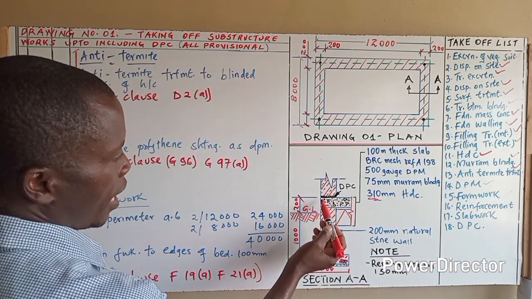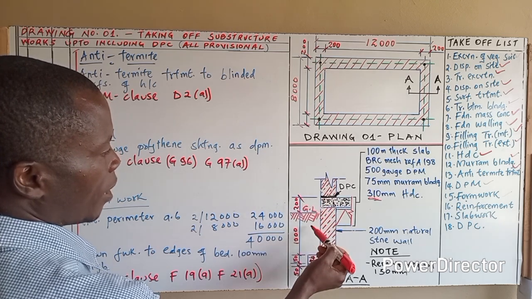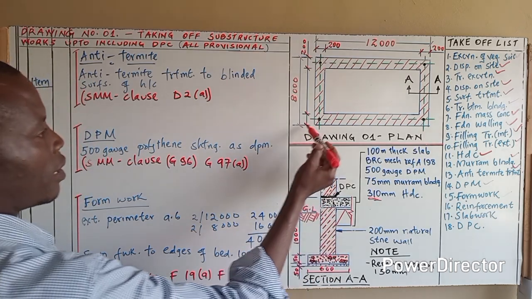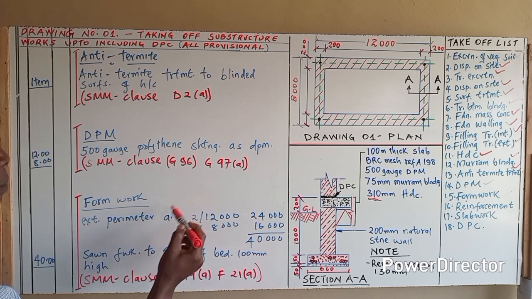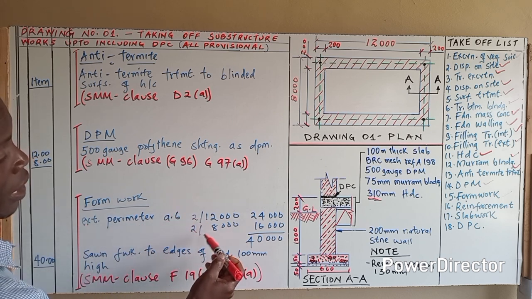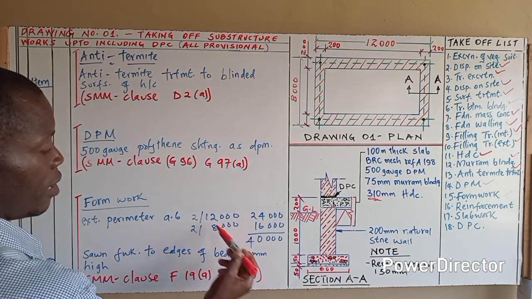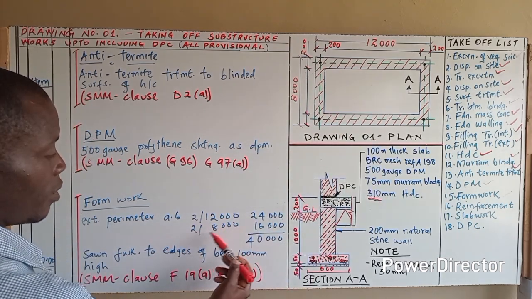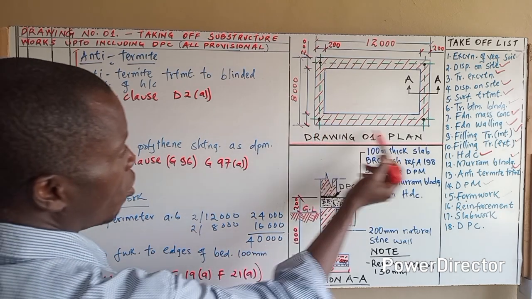Remember, this is a concrete, and at the edge you must place a plank of wood to prevent it from now collapsing outside. So by doing that, how do you get that all around? So formwork to the external perimeter as above or as before is that you get the perimeter all around. And how do you get that? It is twice the length, that is this one and twice the width, that is this one and this one. So formwork, simply you are going to do it all around.